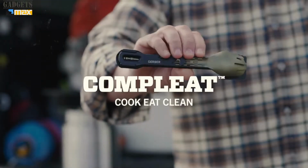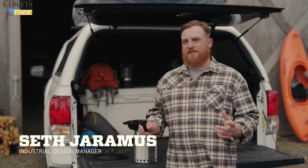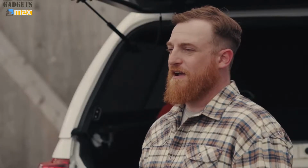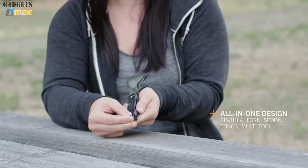This is The Complete by Gerber. The Complete is designed for users who need a tool that they can cook, clean, and eat with, that's compact, organized, and easy to transport.